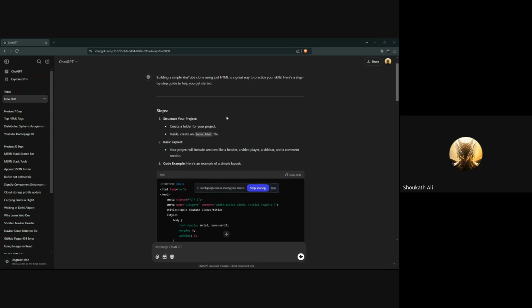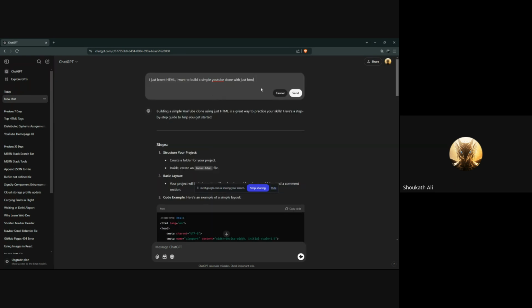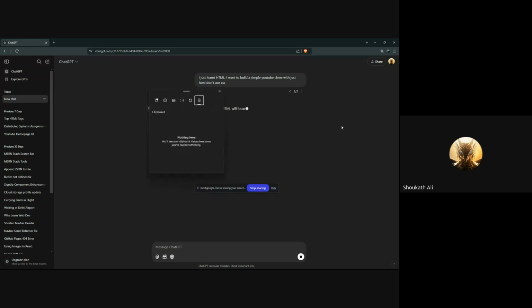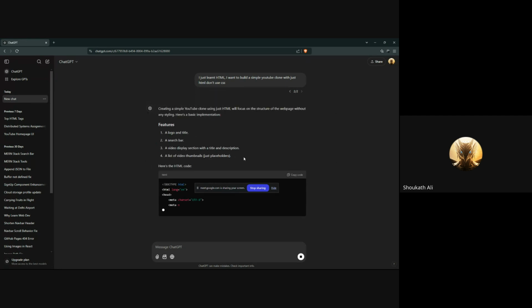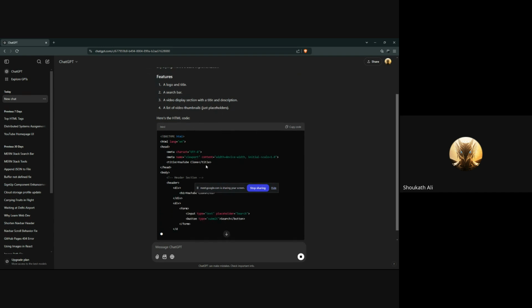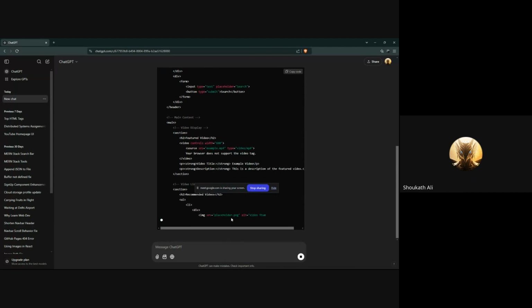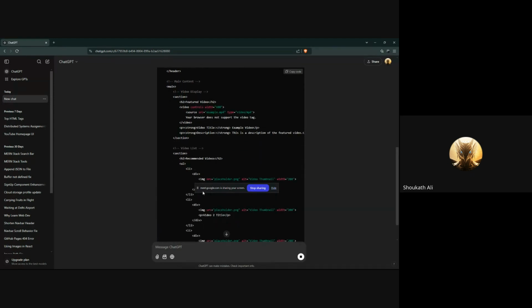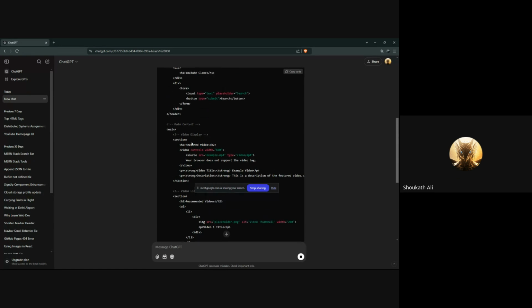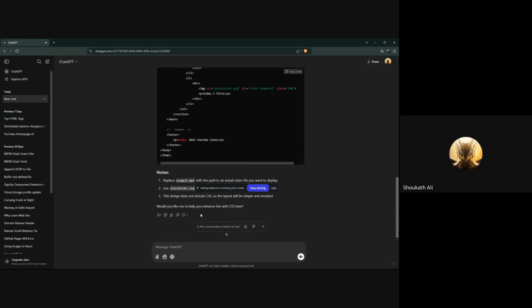The problem is it is giving me CSS. Don't use CSS. Just send. Okay, so it's giving me HTML directly. What I'm going to do is copy and paste it. The one thing that we need to observe is it is using a lot of tags that we didn't learn. I'll walk you through all of those tags. Don't worry.